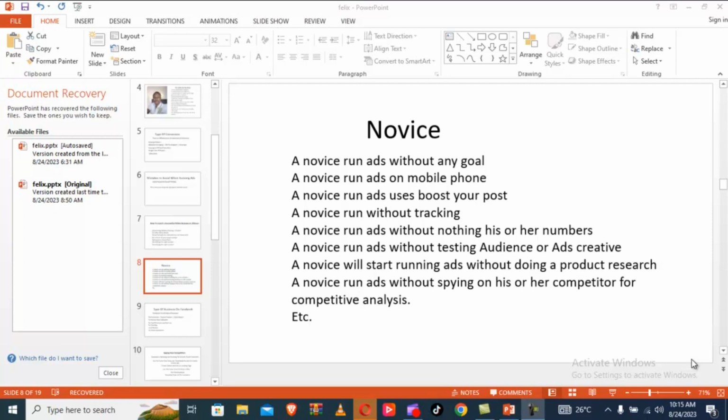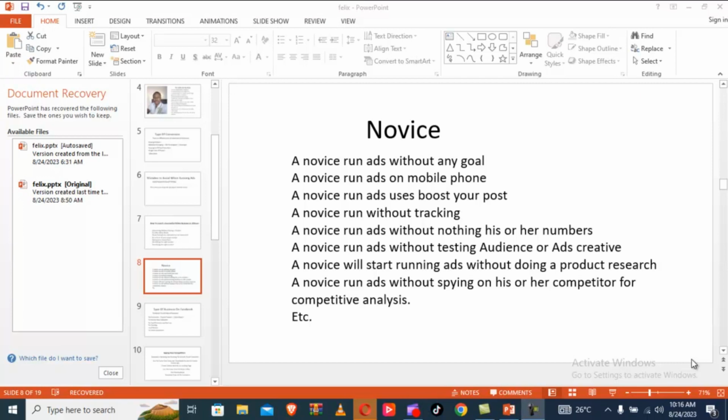For example, if you're running an advert for a while and you discover that male is converting more, or maybe you discover that mobile phones is the one converting more, there is important information Facebook provides to advertisers. And if you run ads on mobile phones, you will not be able to see that information that will help you improve your adverts. So that's why, as professionals, we don't run ads on mobile phones. We run ads on a laptop to check all this information to improve your advert so that you can have a better performing advertising.